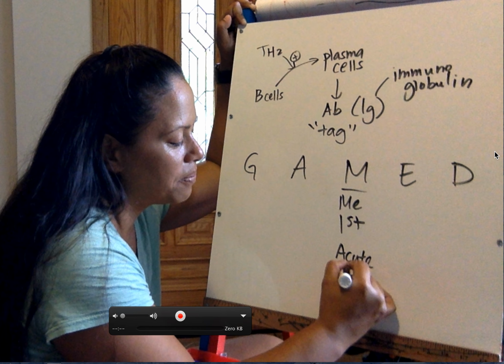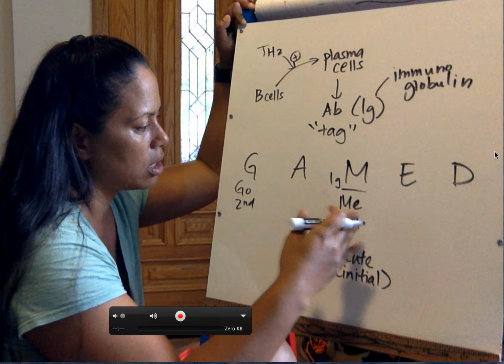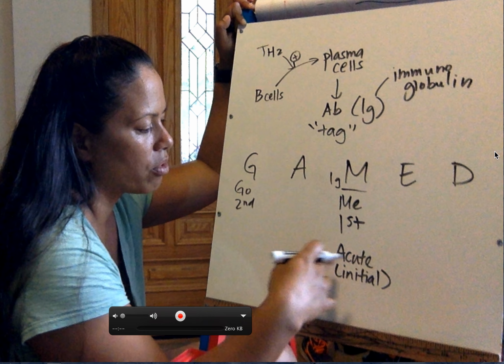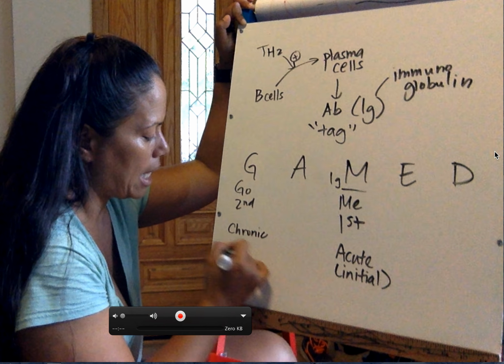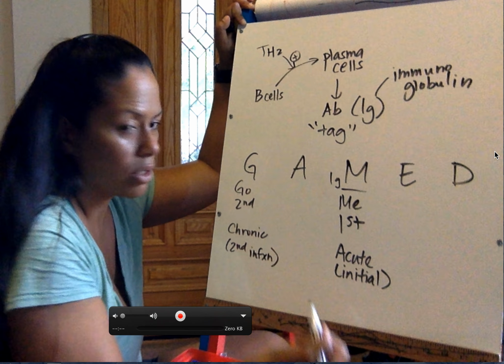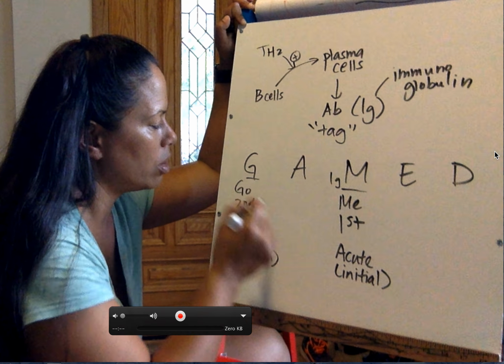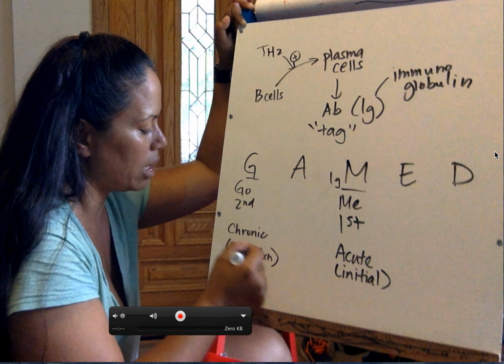If you have a secondary infection or it's chronic, that means it lasts longer than a couple of weeks or even months, you might see IgG go second, right? So, go chronic, go second, go after me. As the disease progresses from the acute phase into the chronic phase, you're going to see an elevation in IgG. And this also can be a second infection. Oh, that's pretty easy, right? So IgG and IgM are done. Me first, acute or initial. Go chronic, go second is second infection or chronic.